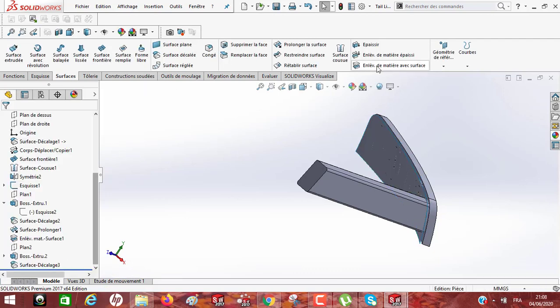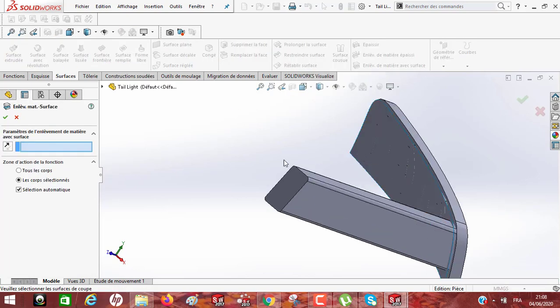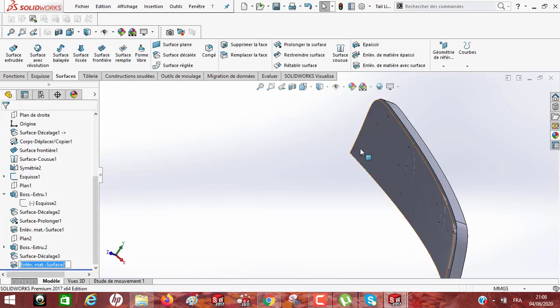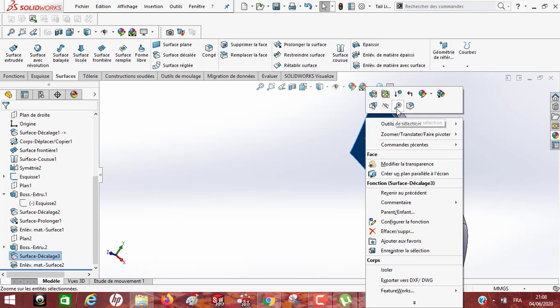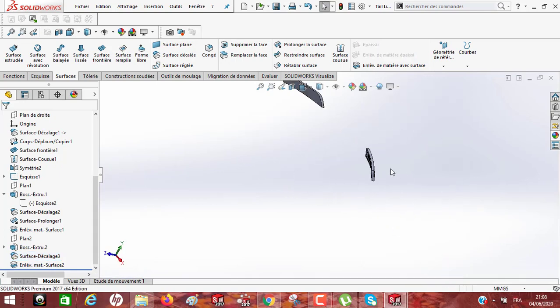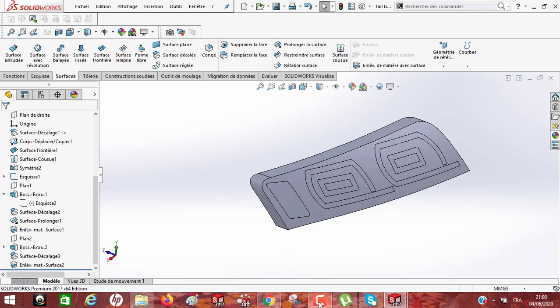So now go to cut with surface and select this surface and reverse the direction and select OK. Hide this surface. Now this is our tail light like this.